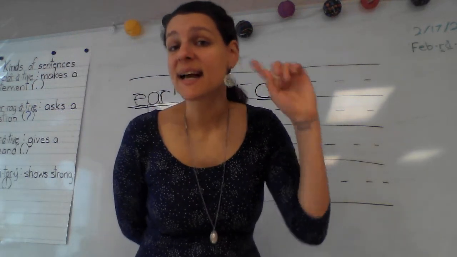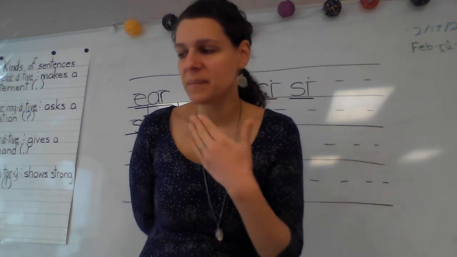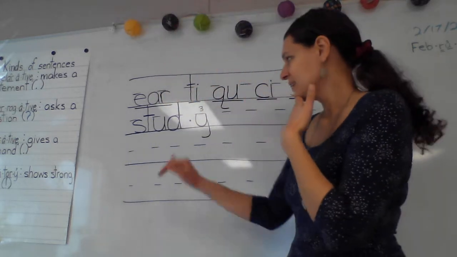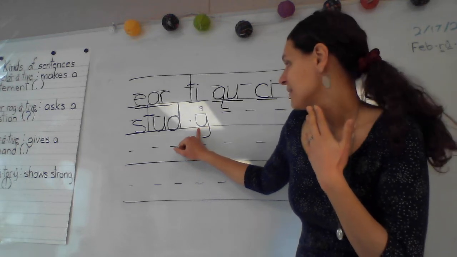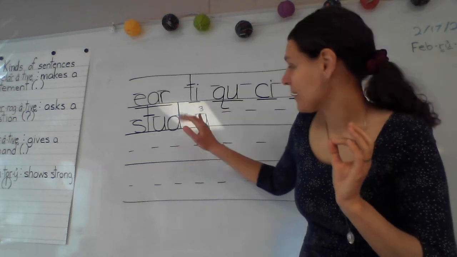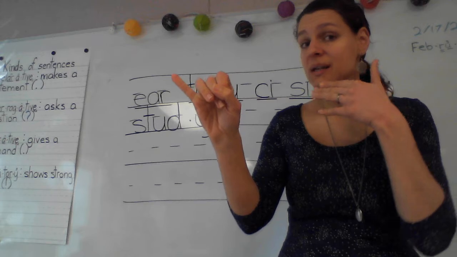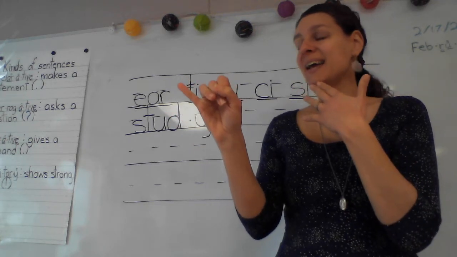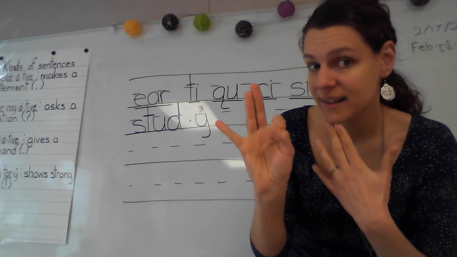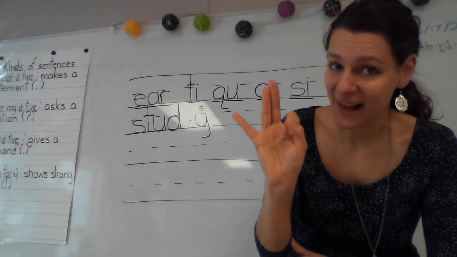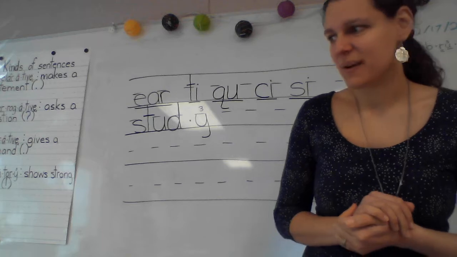All right, in studied, what's our second syllable? Good, eed. But for eed, we're not going to use this E. Which E are we going to use? We're going to use I-E, right? Because we trade our Y for an I. Which E is it? Good, I-E. And then what? Good, the sound is D, but which D is it? Good, ed, d, t, past tense ending. All right, write that second syllable in studied. Say the sounds while you write them.